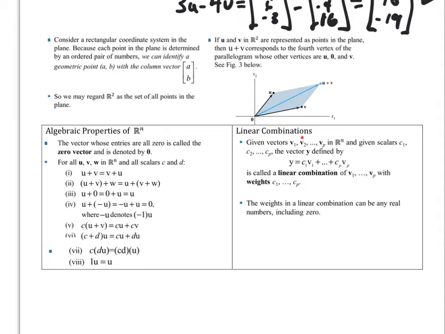So now we do linear combinations. Given vectors in Rn and given scalars, the vector y defined by taking the scalar times a vector plus all the respective ones, it's called a linear combination of v1 through vp with weights c1 through cp. Now you just did this, if you did the pixel problem, you just did a linear combination to make your picture disappear or reappear. That was a linear combination that you were doing. Then the weights in the linear combination can be any real numbers, including zero.